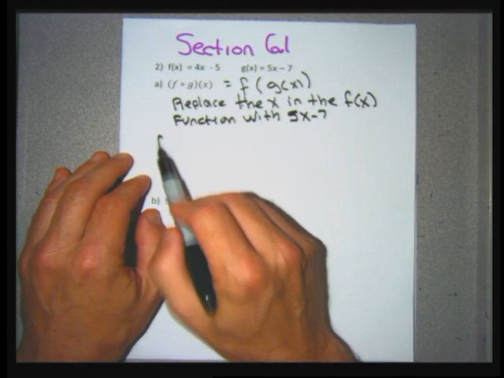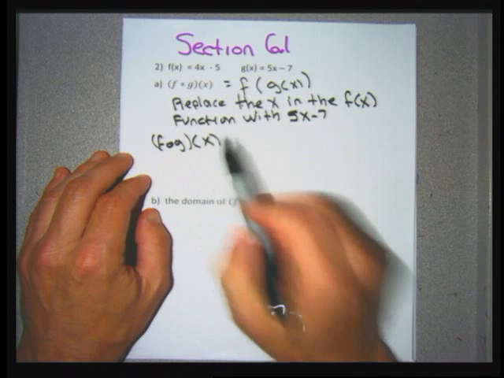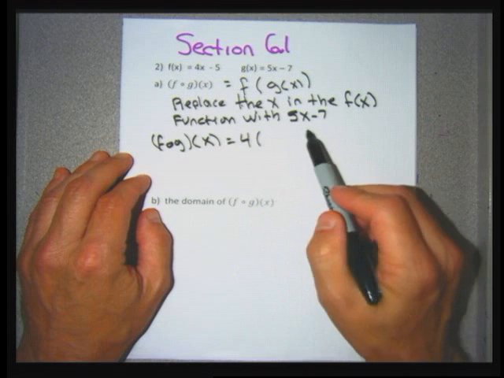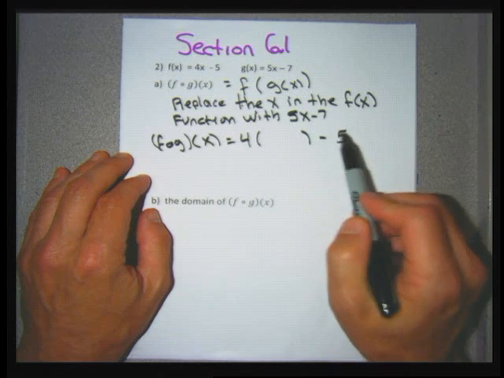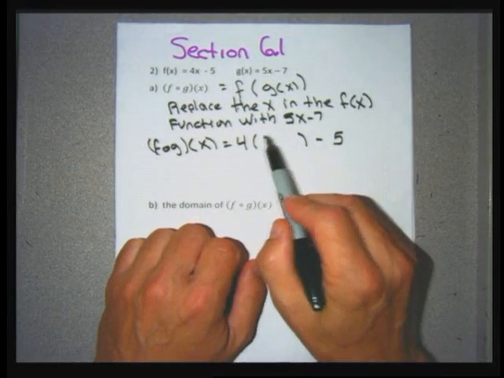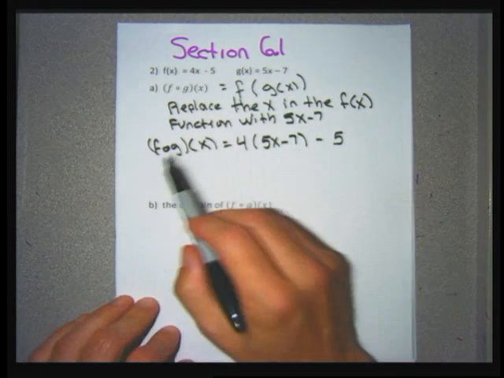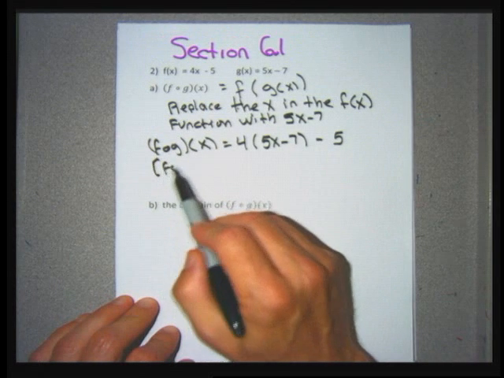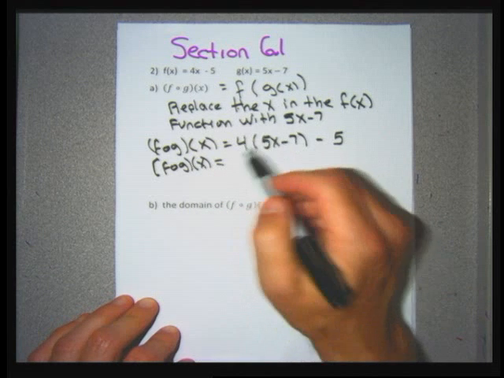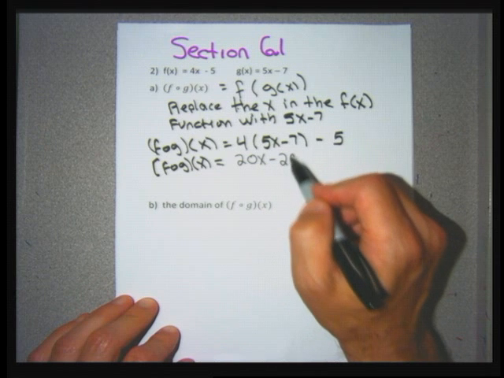So to do part A, f composed with g of x, I'm going to write f without the x, leave a parentheses where the x was, so f was 4x minus 5, put a parentheses where the x was. Inside the parentheses, I put the right side of the g function, and then I just simplify. This shouldn't be that hard to simplify. There aren't any fractions to deal with. There's going to be no factoring because there's no squares. It's just a pretty clean simplifying.